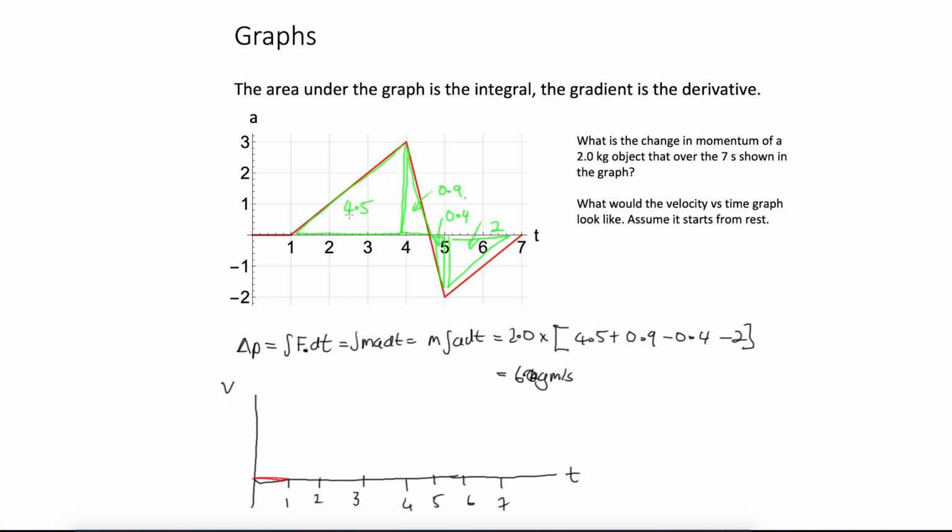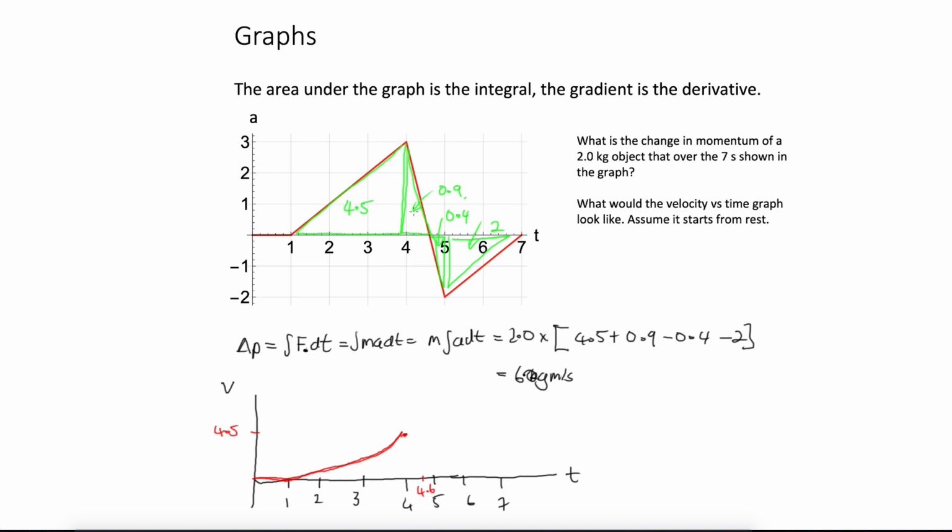So we can see from the area under the graph, which gives us the velocity, that at 4 seconds, its velocity should be 4.5 meters per second, and that's at an increasing rate. So this is actually a parabola where it's curving up and going through there. Now between 4 and 4.6 seconds, so let's put 4.6 here, we've still got a positive acceleration, but it's at a decreasing rate. At 4.6 seconds, the acceleration is 0.